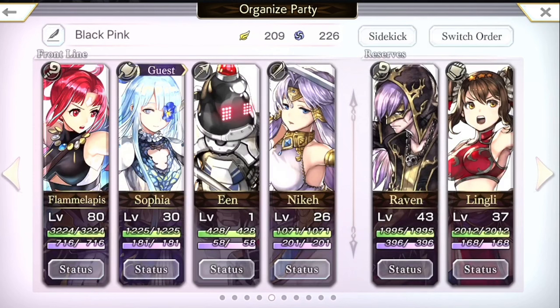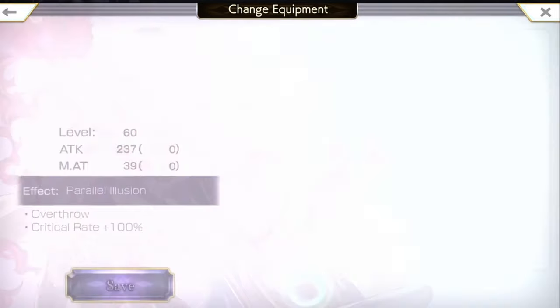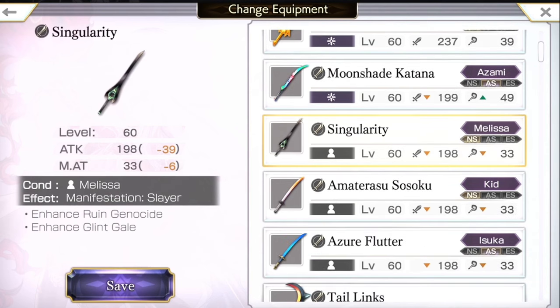And if you're leveling up your manifest weapons, equip those characters with those weapons. Just in case you didn't know, characters can actually carry and level up manifest weapons that aren't theirs, as long as it's the right weapon type. So a katana user like Tsukiha, for example, can use and level up Melissa's manifest weapon, Singularity.